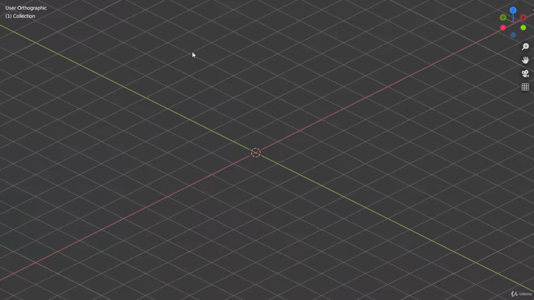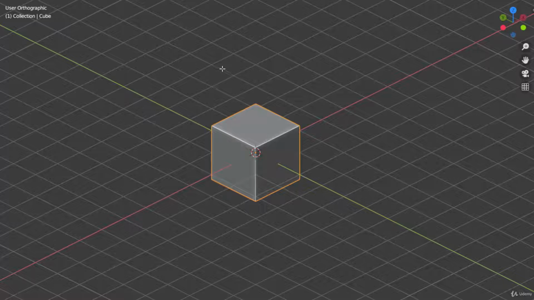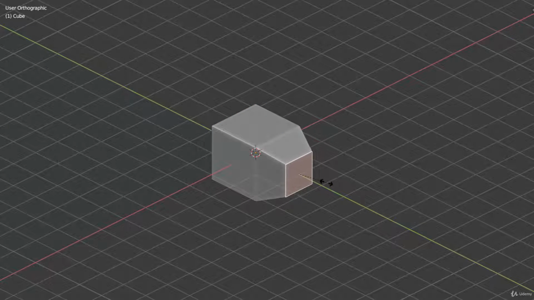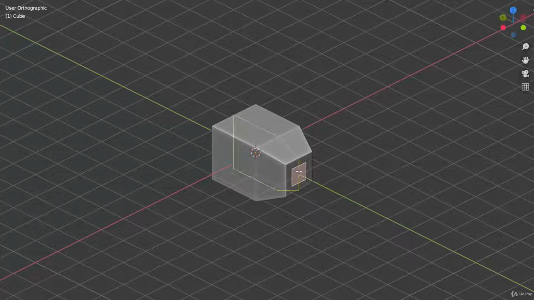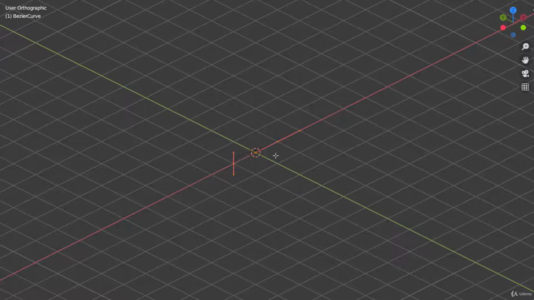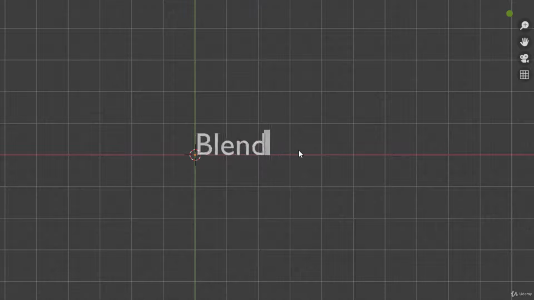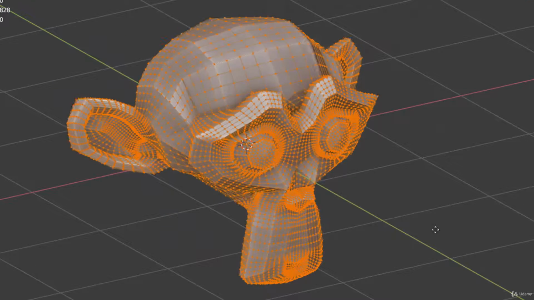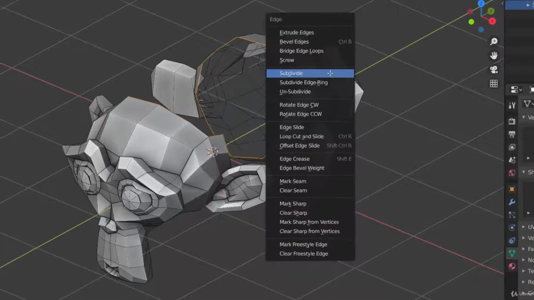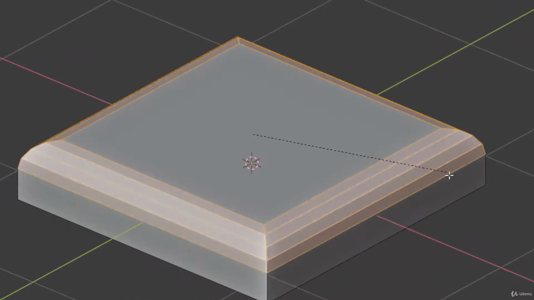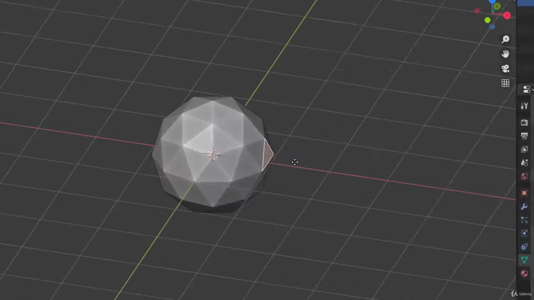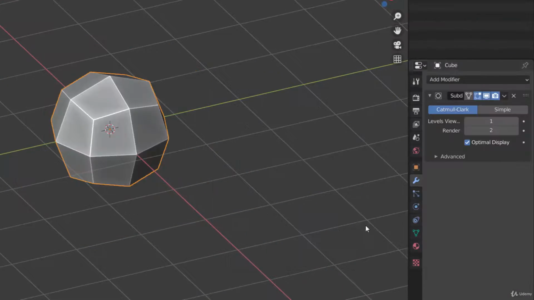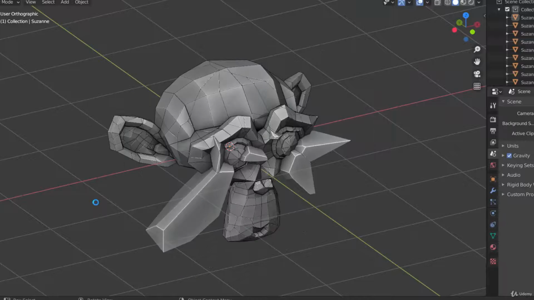For example, add a mesh, create a cube, go into edit mode, select a face, extrude, scale, inset, loop cut and slide, add and edit a curve, make 3D text, use the knife tool or the spin tool, smooth, rip region, bridge edge loops, bevel, solidify, proportional editing, mirror editing, common modifiers, popular add-ons, and more.